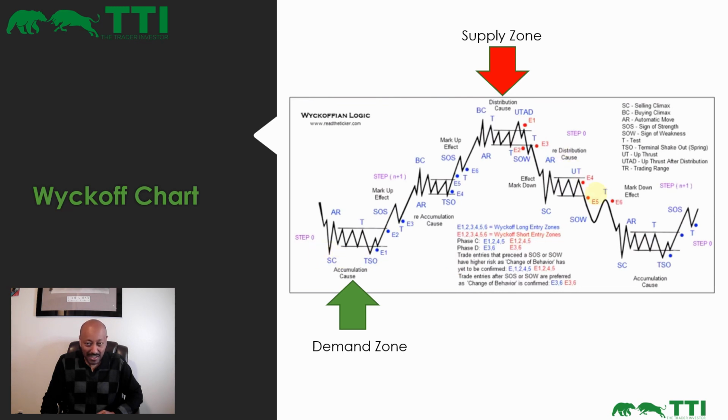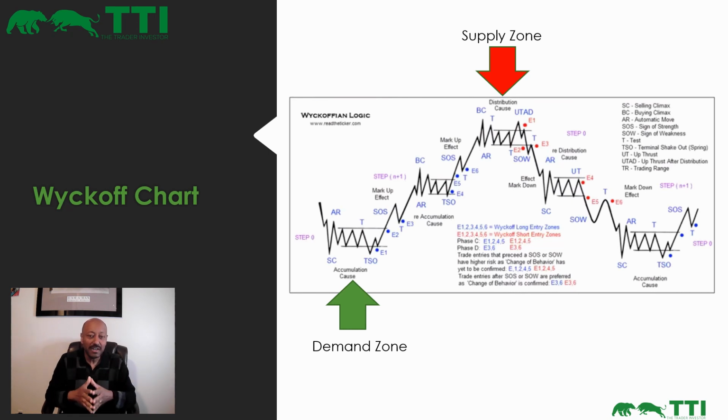So if we understand this cycle, knowing where we are at the present moment will give us an edge for our entry. So how do we set that up? It is by looking at and understanding the Wyckoff chart. So price doesn't move in one direction, whether it's up or down. It doesn't just move straight there, right? It doesn't slice through the chart that way. The way it moves is it moves in cycles and it moves in phases.